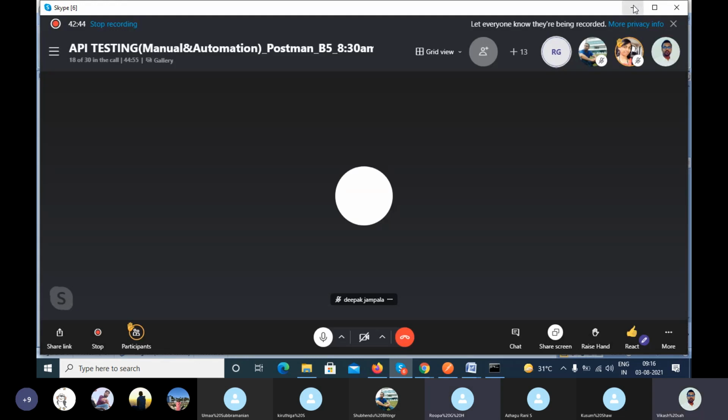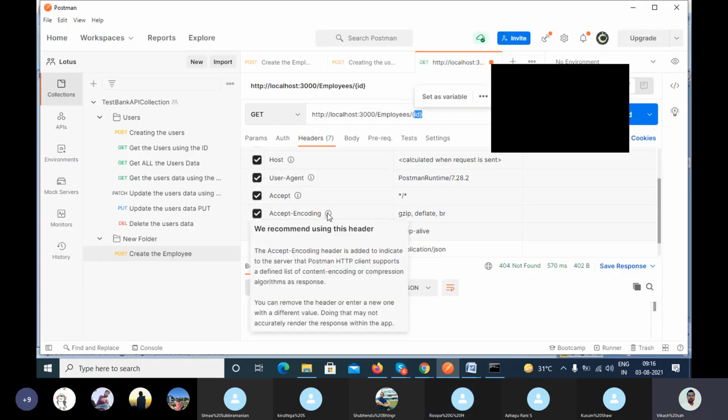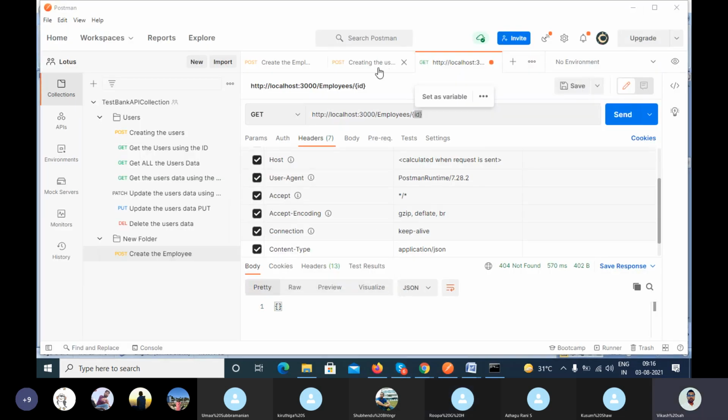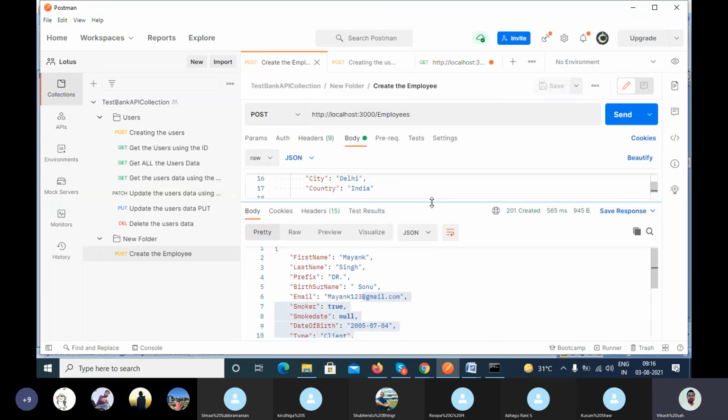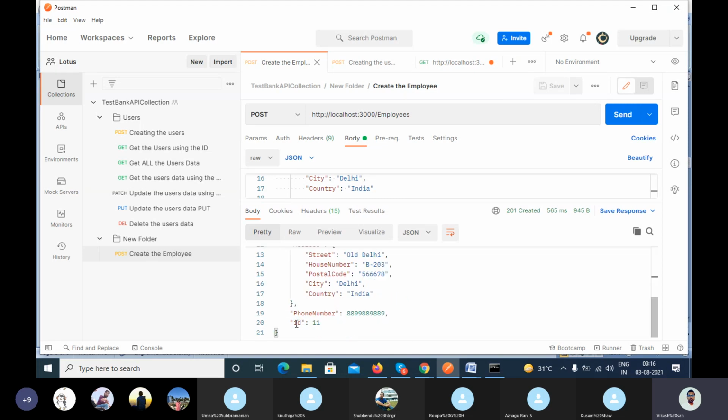So guys, you can see here, we have created the data, right? So the server will provide this ID, right? After creating the data, you will get the ID.